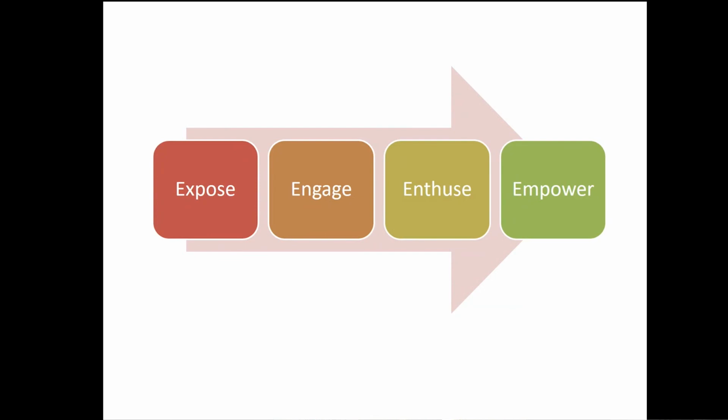So we're just thinking that perhaps there's an earlier step where we expose people, and by engaging nurses with the research agenda at the pre-registration stage, we're able to expose them to both the practices and the potential of research. This provides the foundation for them to engage with research earlier on in their post-registration career, because they're already enthused by the possibilities which a research active nursing career provides, and they're ready to embrace those opportunities for empowerment to pursue research when they present themselves. And we really see that this is a fundamental element of building capacity and capability for nursing research both now and into the future. And that's what we're trying to do with our 70 at 70 nurse and midwife research leader roles. Thanks so much for listening to us talking about our experiences.